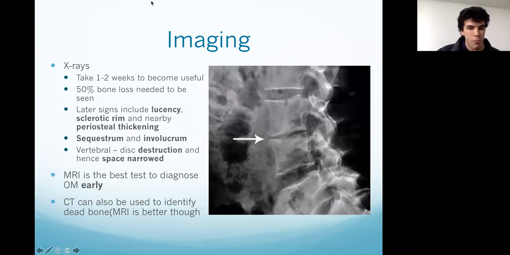Imaging, so imaging is pretty crap, especially when it's happening. So you don't really see very much straight away. Like even here, you see that this joint space is kind of not as nice as it normally is. And there might be some kind of maybe thing of the bone in here, maybe here as well, but it's not particularly useful. The best thing to diagnose osteomyelitis early is actually MRI or a CT. I wouldn't really recommend, especially if someone's just coming in, I wouldn't go for an x-ray as a diagnostic tool, but you might do it just to see what's going on in their joint normally anyway.